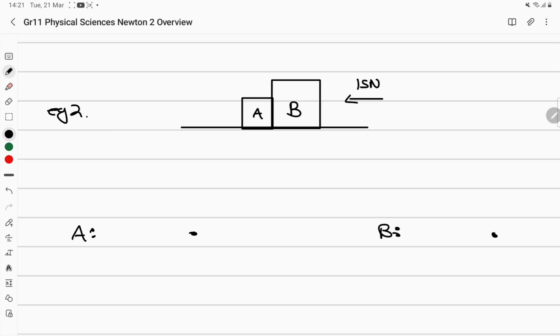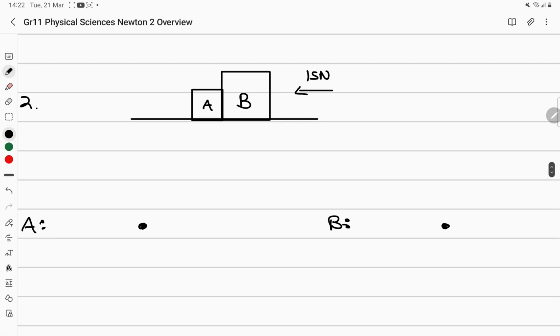Well, what about this situation? Someone's pushing block B and it's moving the whole system to the left. What do we do with this? Well, let's draw the free body diagrams for A first. We don't overthink these. Maybe they'll ask you to calculate the acceleration of the blocks or how much force the one is applying to the other. But don't overthink it. Just draw the free body diagram and it should make a lot of sense. I'll do A with you and just plug B in. Oh, well, let's do B first, actually.